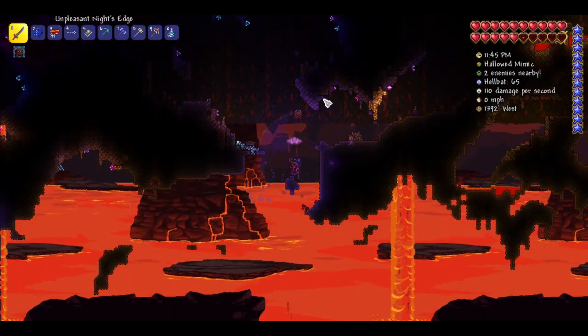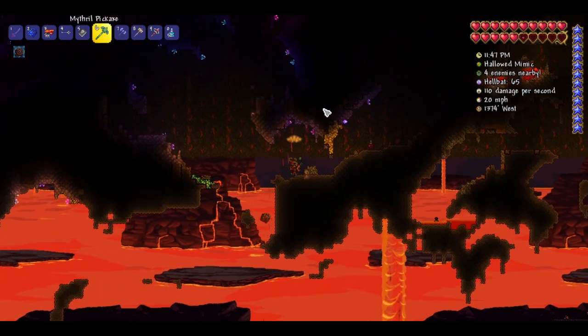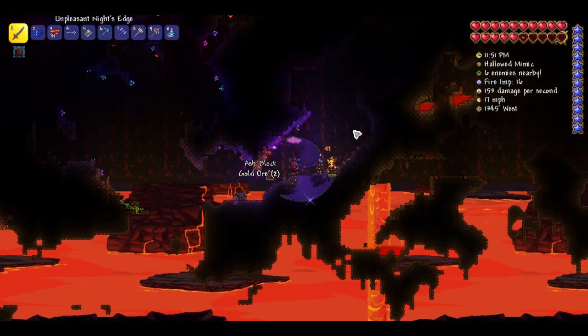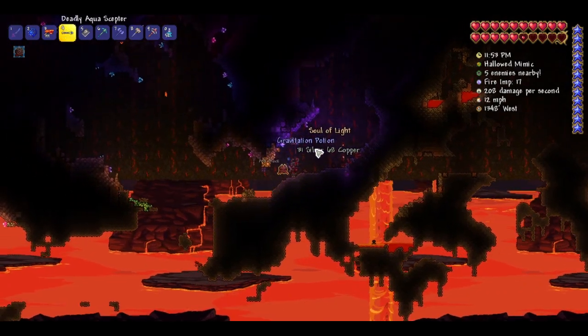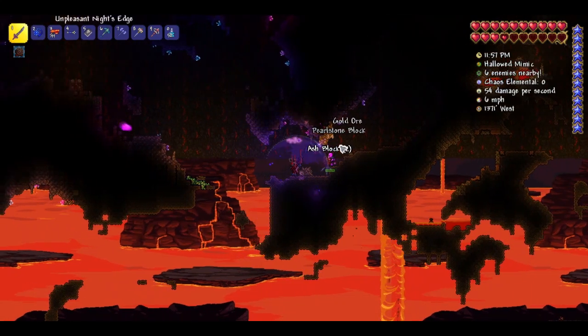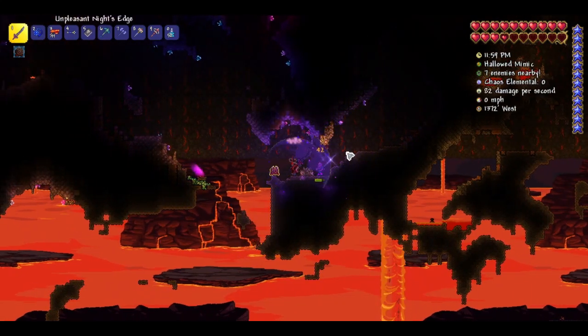A hollowed mimic. There's a hollowed mimic nearby. Okay. Well, let's be careful. I'm good with fighting it, but if we're gonna fight it, we're gonna have to be careful. Okay, and you're attacking. Back off. It's right there. The spawn is right there.